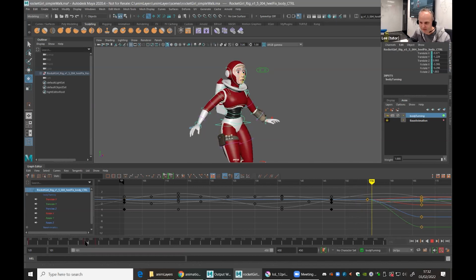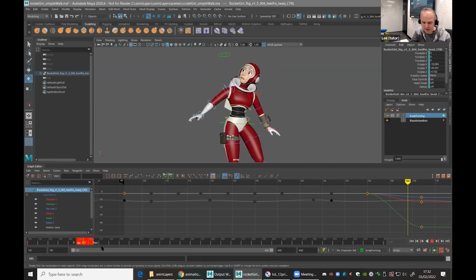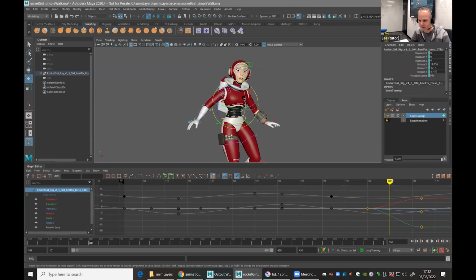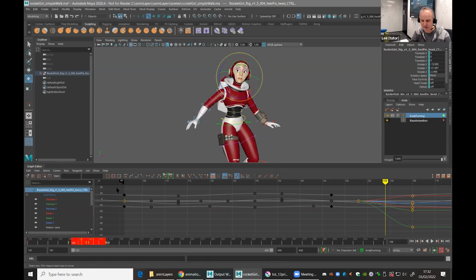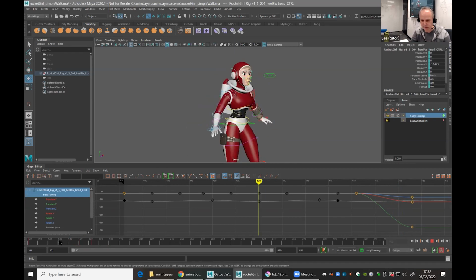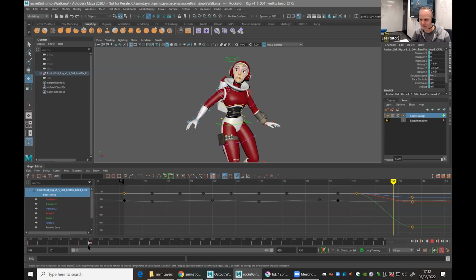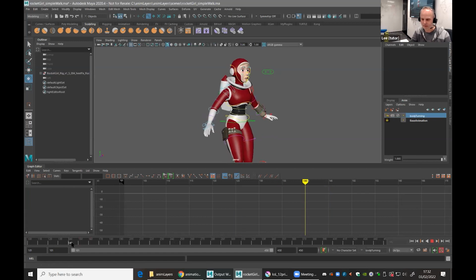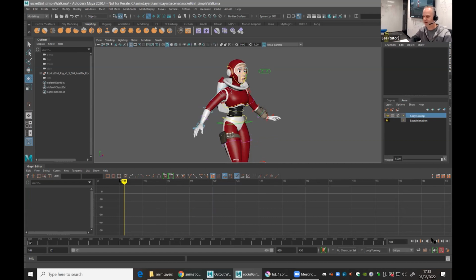So I suppose what I'm saying is that I'm going to come back in, grab the head and make that happen a little bit earlier just by shifting it a couple of frames. Actually, let's go back because I want the chest to be earlier as well. So head, chest, make them both a couple of frames earlier. So they're going to happen a little bit earlier. Head, make that a couple more. And now hopefully the head kicks in, head starts turning, then the chest, and then the hips. But now I've got the eyes. I'll come back and do the eyes in a second because I'm going to do them on another animation layer. So just get the main motion going.